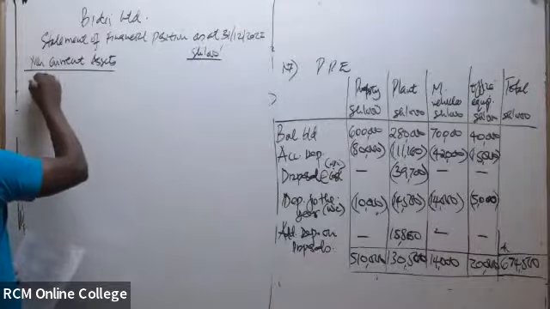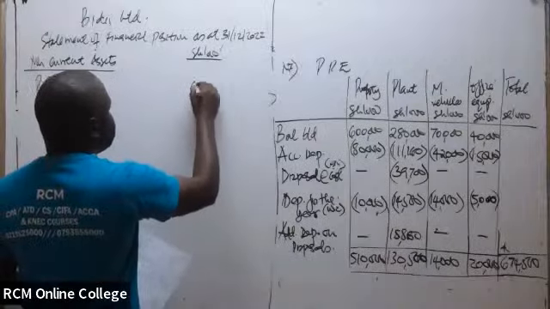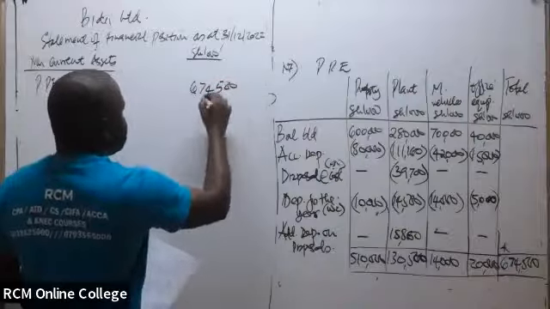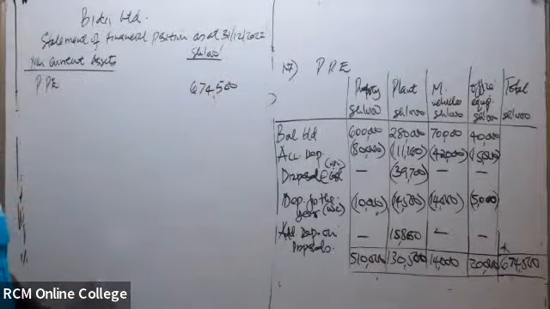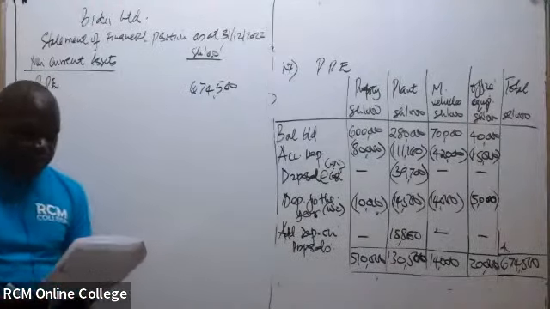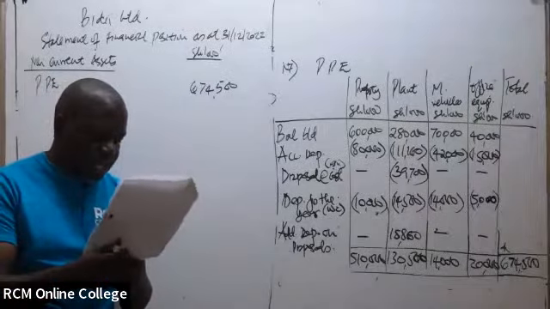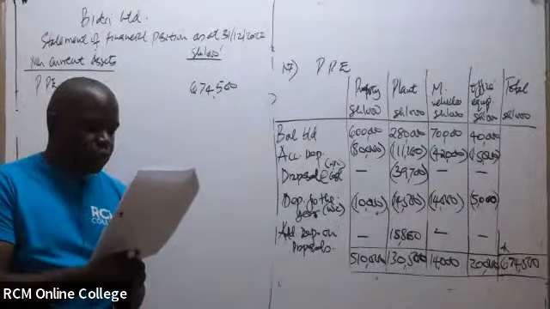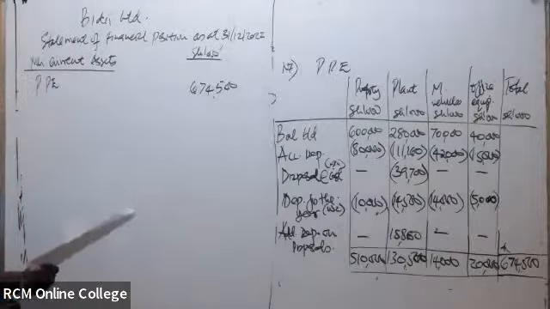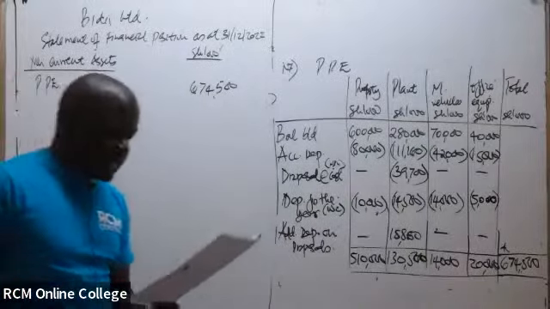In this case, we have property, plant, and equipment, which we've gotten as 674,500. Always look at the trial balance on the debit side, whether we could be having any other item which could be a non-current asset. I don't think we have any other item, because we've been able to deal with all those PPEs. If we had been told, for example, there was an investment, you would have included it here, but it is not there. So we leave it like that.